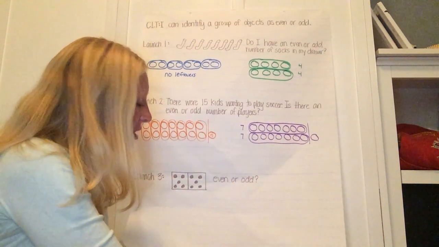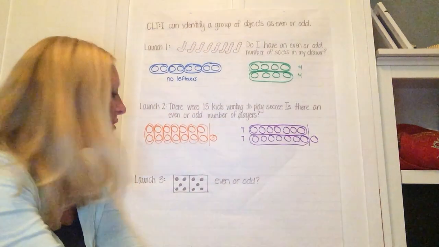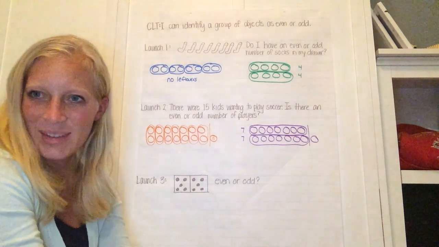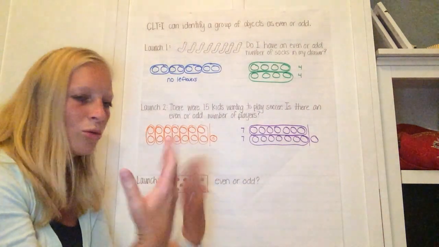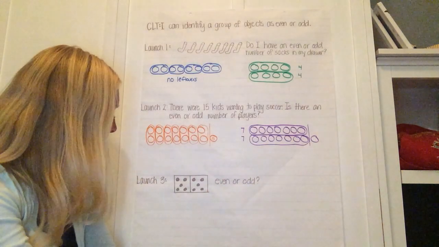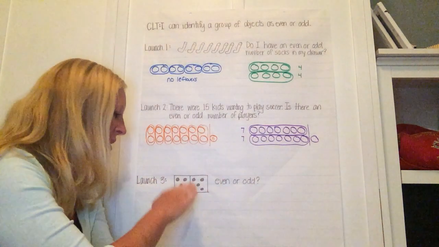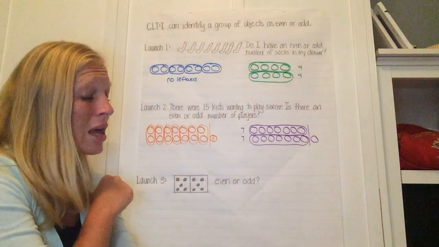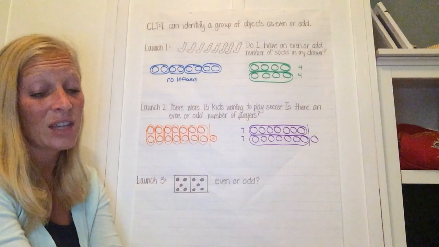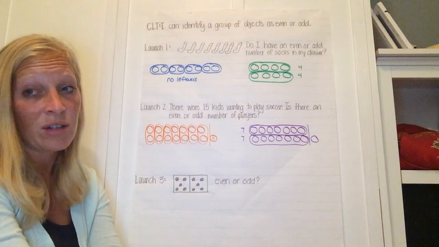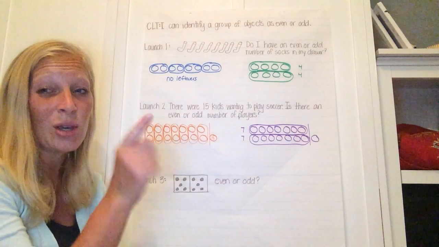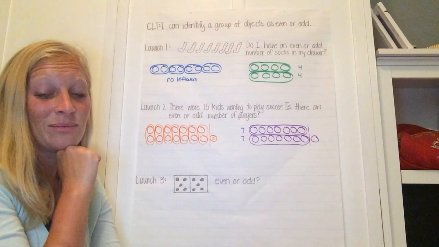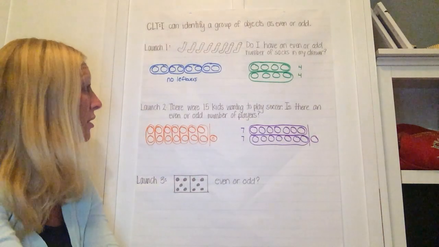So then let's take a peek at this last problem that I have for you, and then we'll go off and work on our own. I drew a picture of a domino, okay? And a domino just has 2 groups, 2 sides. And I'm curious if here we see an even or an odd number. Now I will tell you that some second graders have said even, and some second graders have said odd. It's going to be up to you to prove to me whether it's even or odd. The challenge is on.